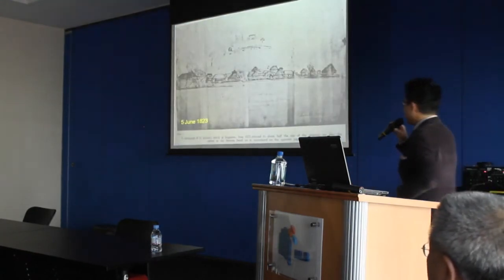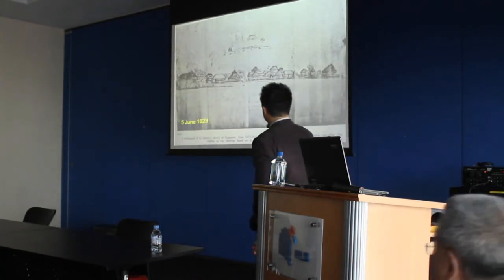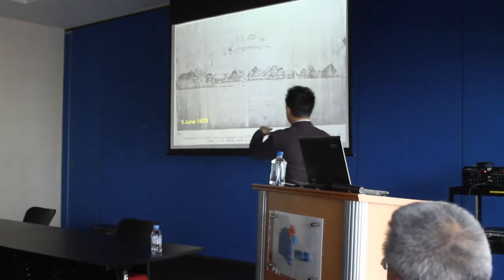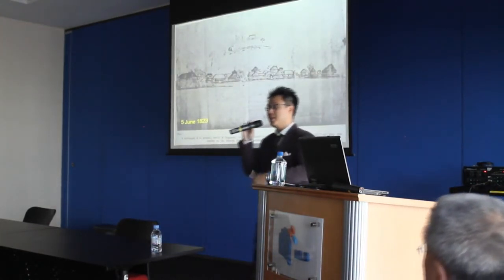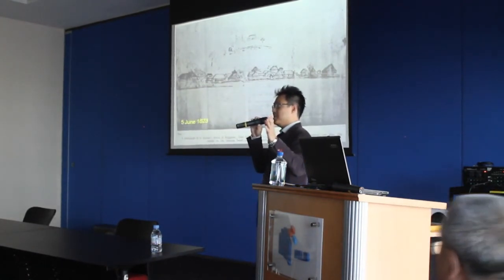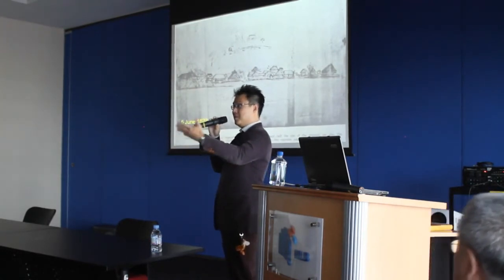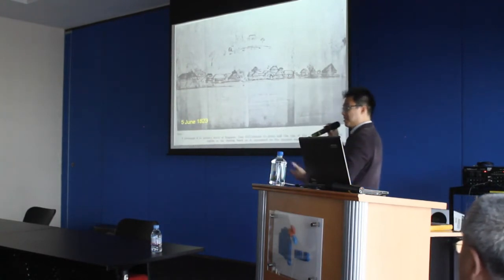Right, so I am coming close to the end of my talk for today. I'd like to leave you with this image. I think it's one of the most important images of Singapore. This was rediscovered by the researcher Marcus Langdon in the Public Records Office in the UK: 7th February 1819, the first image of Singapore, and then April 1819, how it looked like a few months later.